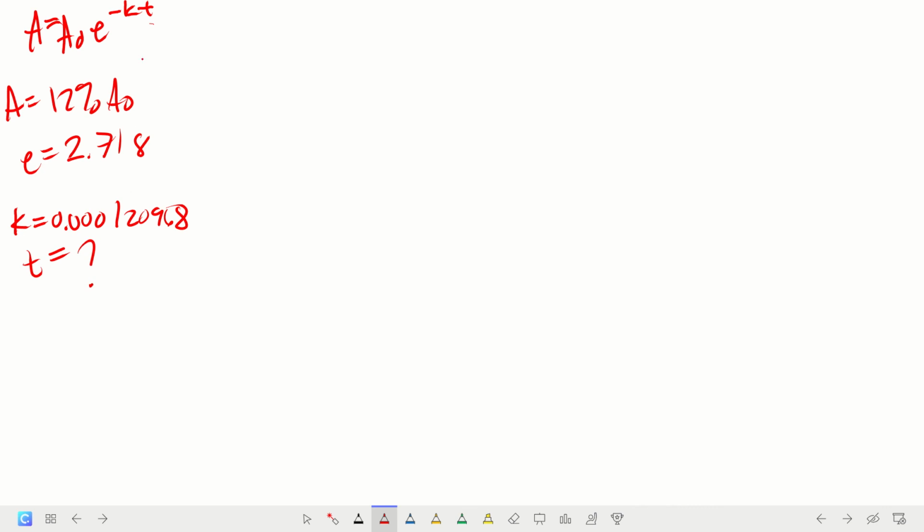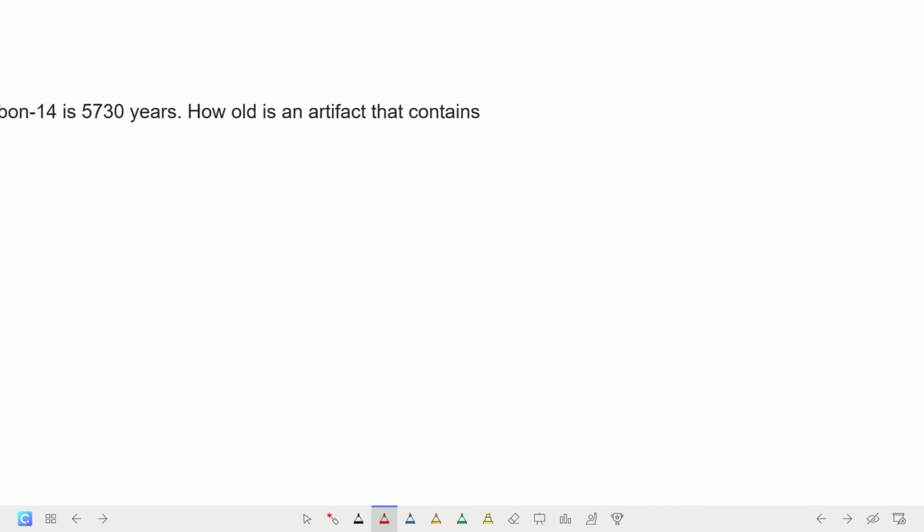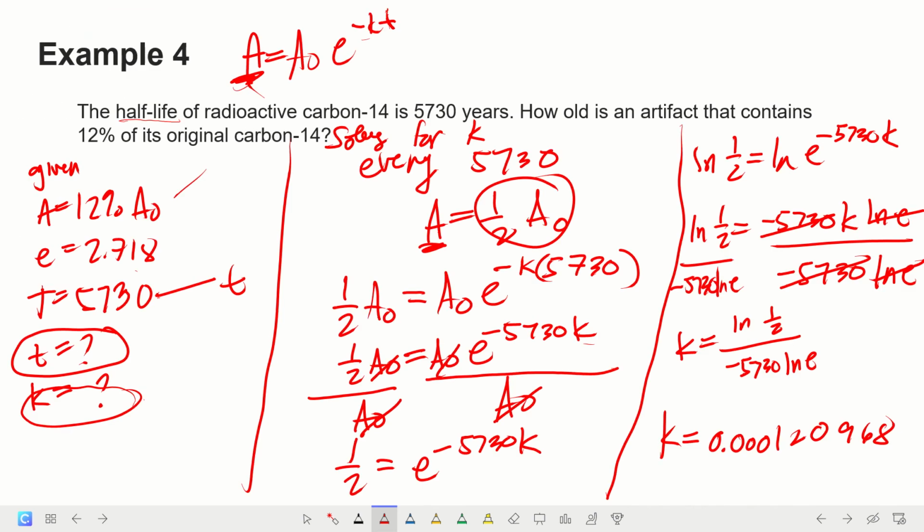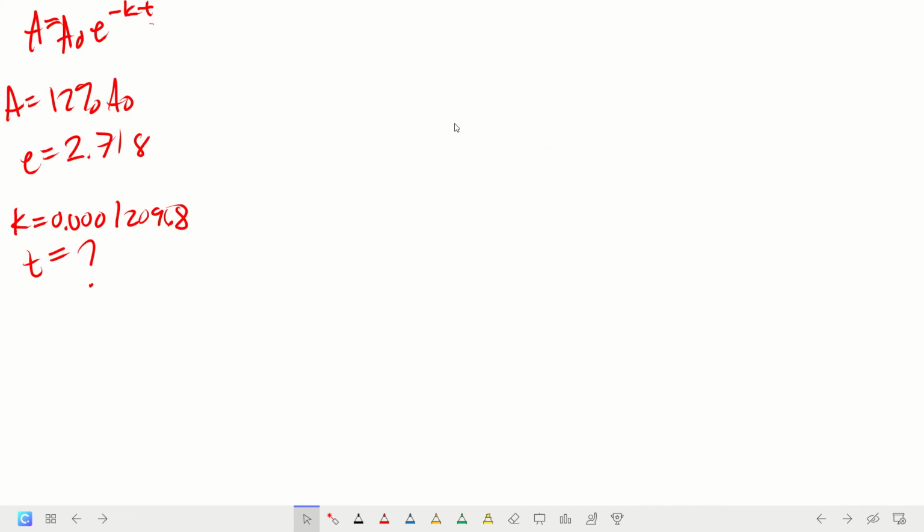So, dito, ang gagamitin na natin is the given dun sa problem. So, nakikita nyo, hindi na natin gagamitin si half-life kasi in solving for k, yun na yung ginamit natin na time. So, in this problem, using this equation, mas mahaba yung solution natin. So, let us now substitute this equation and look for the solution for t.